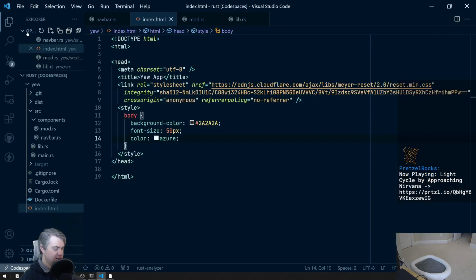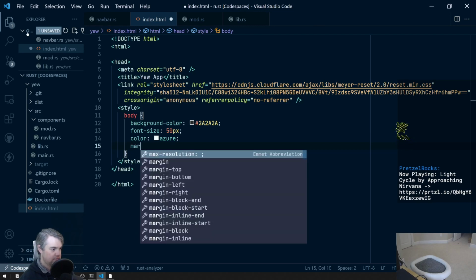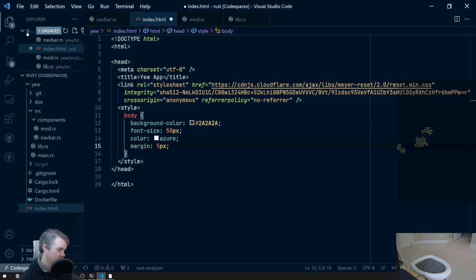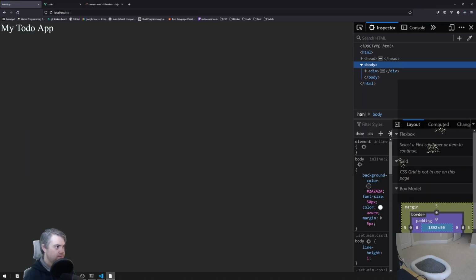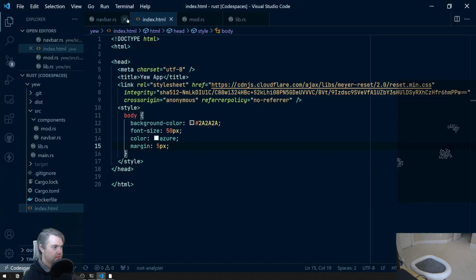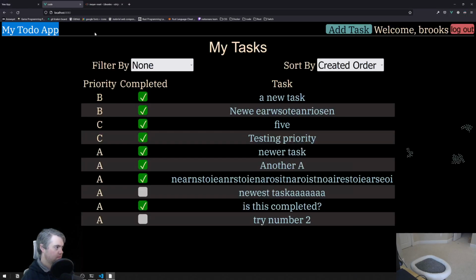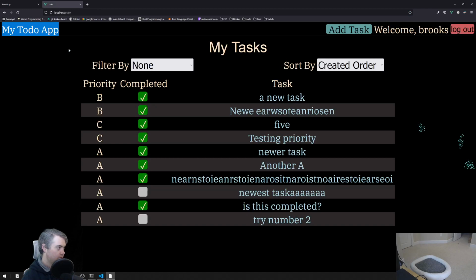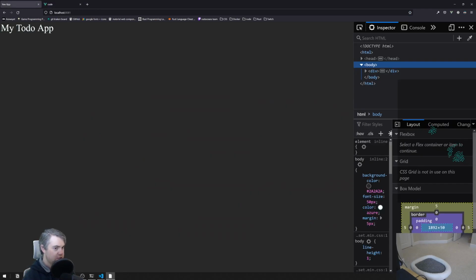Okay, and let's get everything a 5 pixel margin. Okay, so far so good. Maybe there was like 10 pixels.